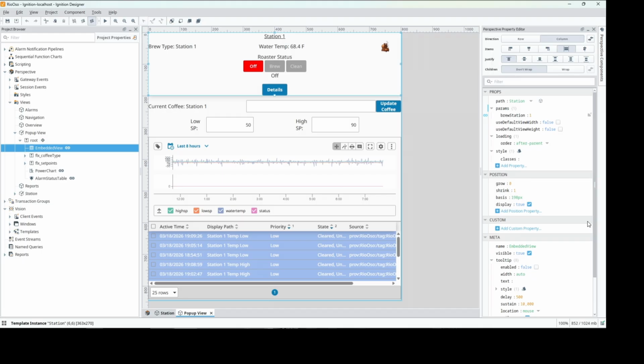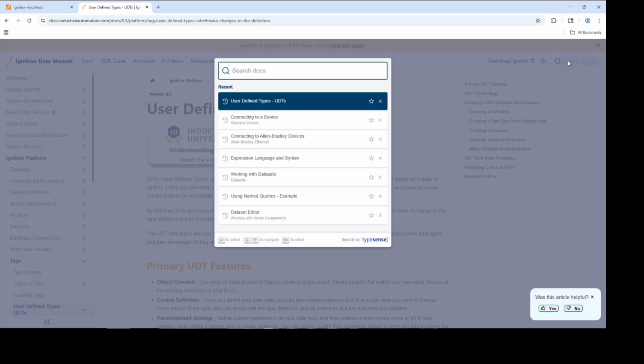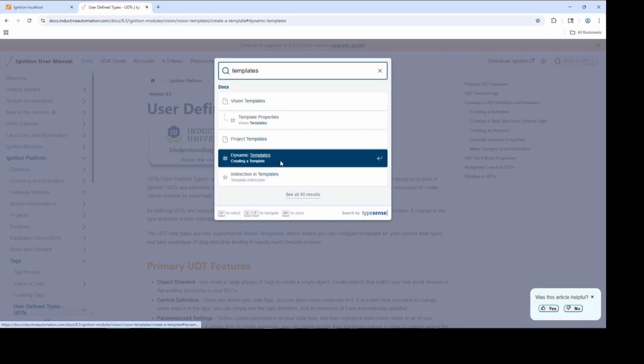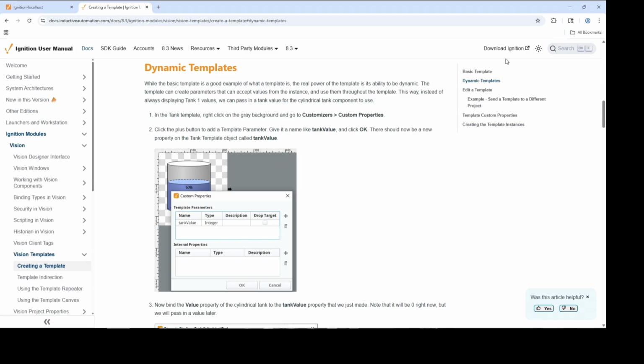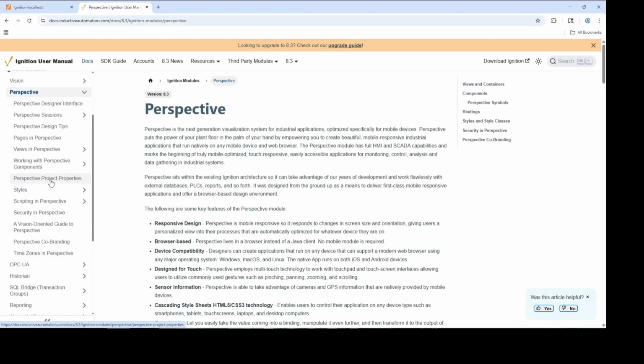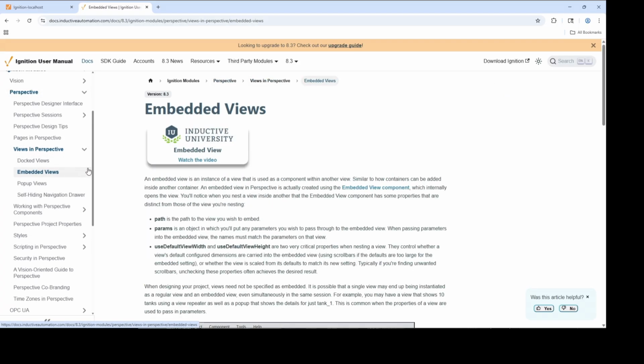So again, a fairly high-level overview of templates, and we can go to the Ignition docs, and look up Vision templates or dynamic templates. I think if we go to the Perspective module, let's see, views in Perspective, embedded views.